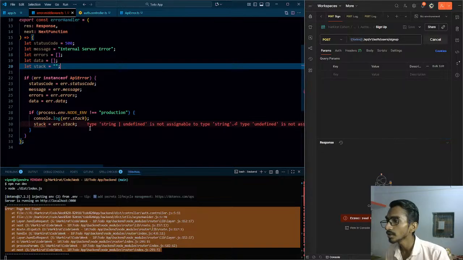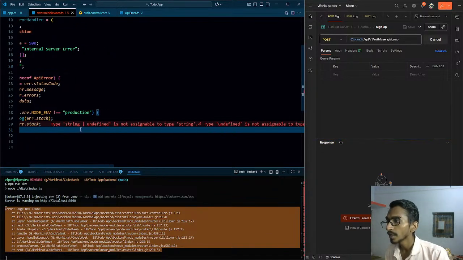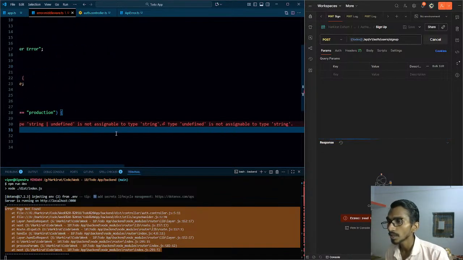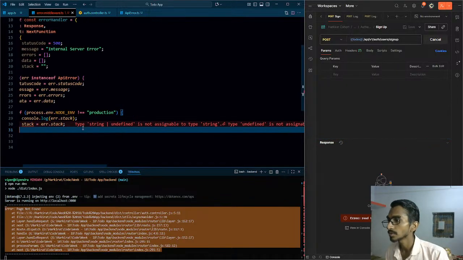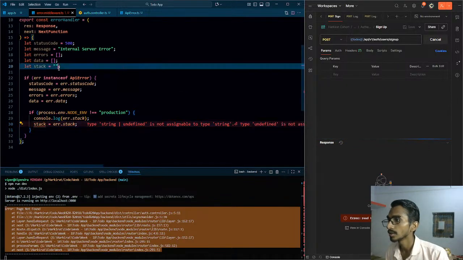Are you kidding me? What is the problem? Type string undefined is not assignable to type. Type undefined is not assignable to type string. Come on, yaar. What is the type of this tag, yaar?